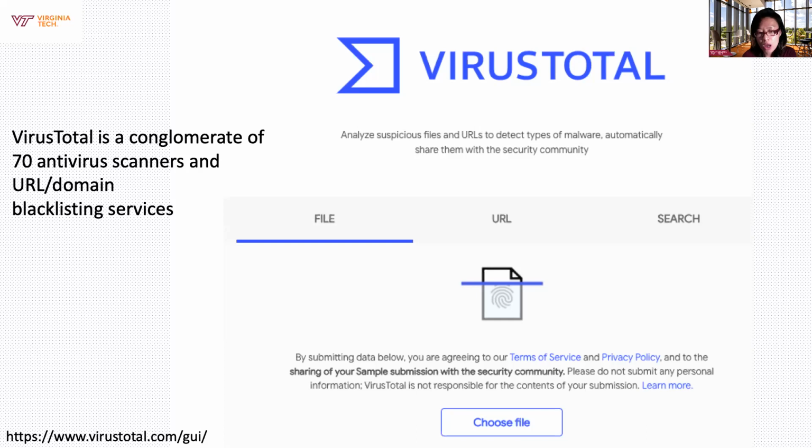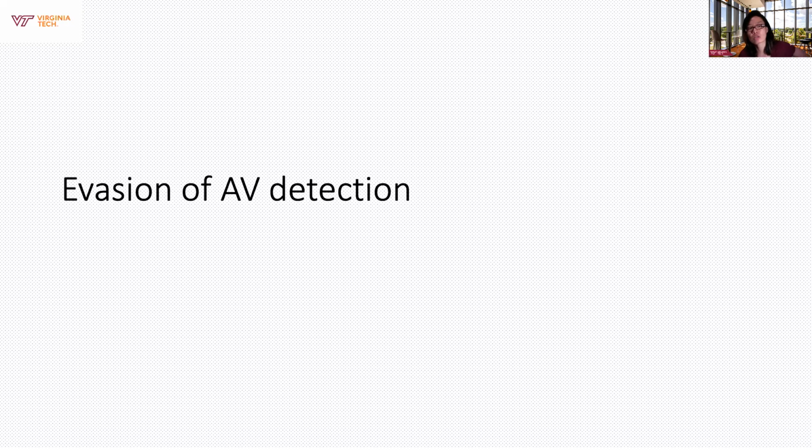Why just use one? Maybe we should use a whole bunch of scanners, and that would just make it more comprehensive. And if one is not very accurate, hopefully others are. Then you can decide, based on the votes, whether a program is malicious. It also aggregates a blacklist service. It's free. You can upload files. You can ask it to scan the file, scan the URL, and so it's quite effective.